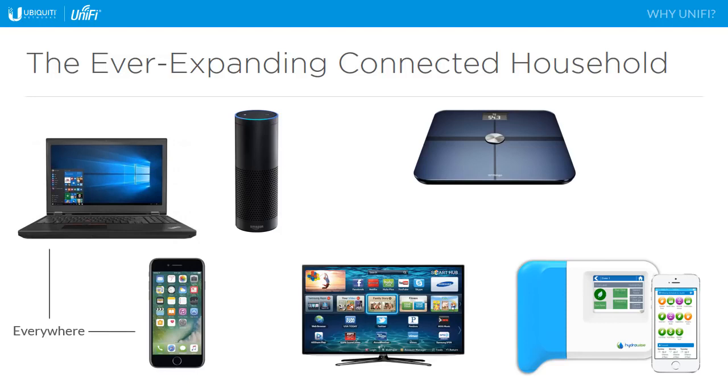A device like the smart speaker you might place in the kitchen. So now you need a decent connection in a room of the house where you never really needed a connection before. The living room is where you might find your smart TV, so we need Wi-Fi there too. Obviously, something like the scales are going to go into the bathroom. And that's one room of the house where we haven't traditionally expected to have a good connection. And of course, if you have a Wi-Fi connected irrigation system, it's going to be outdoors.